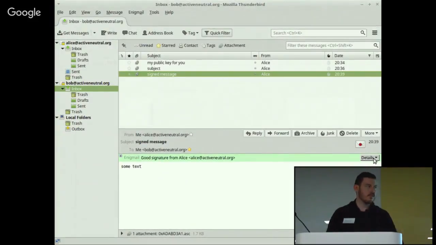You're communicating with the other person privately, and they can tell that it didn't get tampered with, and that you sent it. One gets you encryption, so nobody can read the message. And the other gets you proof that you are who you say you are, and that it has not been changed. So they're two separate things. Okay. I thought you would have got that for free if it was encrypted.